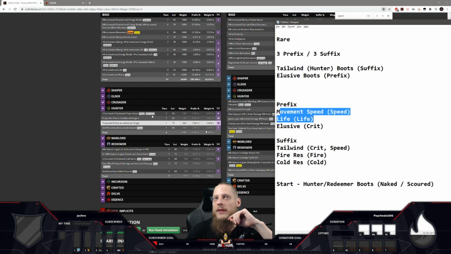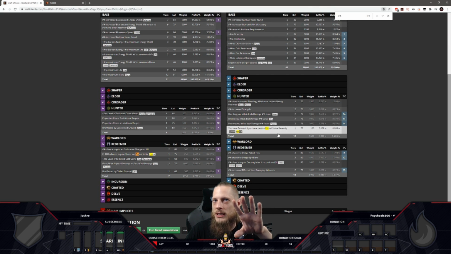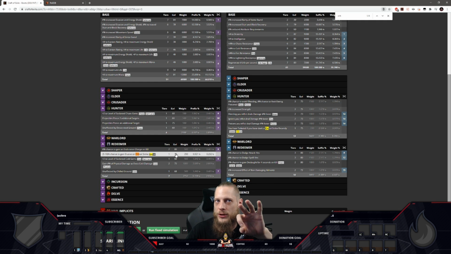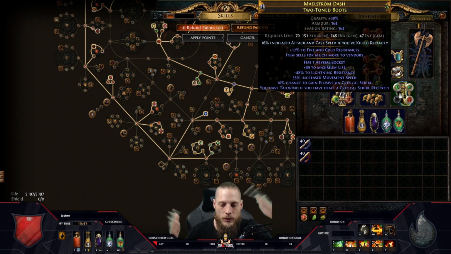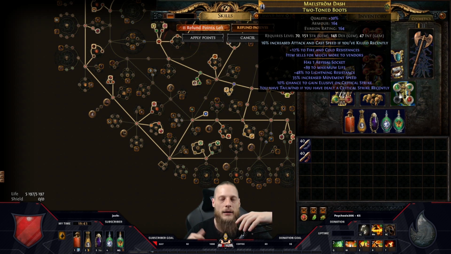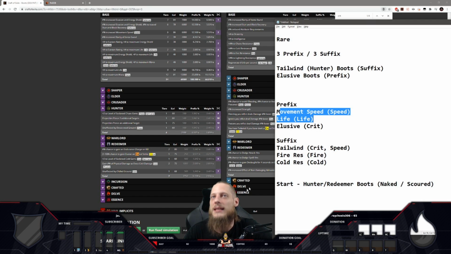Other than crit, if I would just search for crit once again, if I have 1 open suffix and I augment crit, it's 100% guaranteed to hit Tailwind. If a prefix is open, 100% guaranteed for Elusive. That means if I would have just white boots, and I'd just be like, you know what, whatever, just double augment crit, these boots would be blue with Elusive Tailwind, you know, it's a 100% chance. So this is something I can easily add.